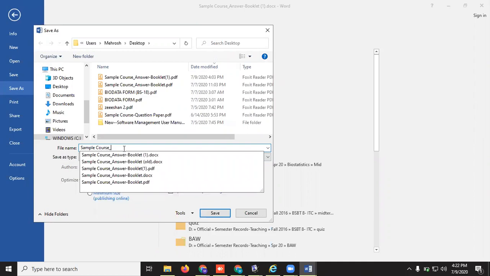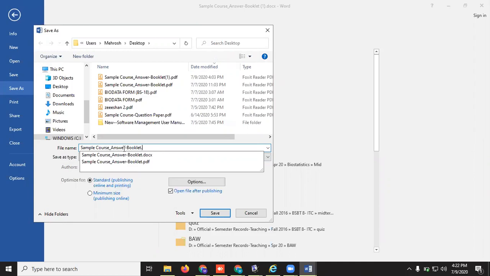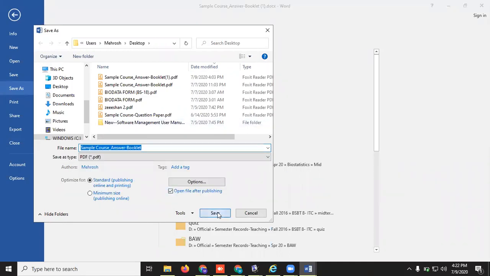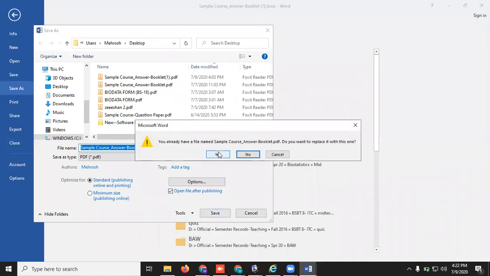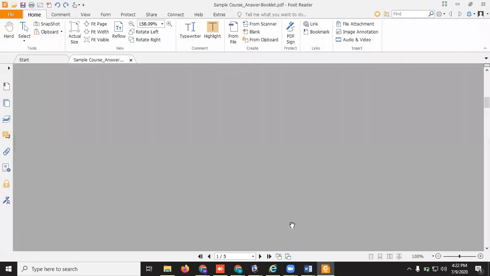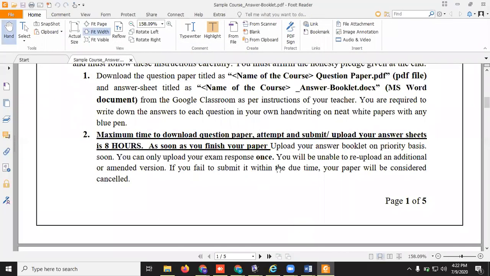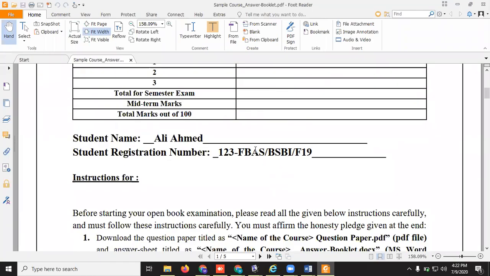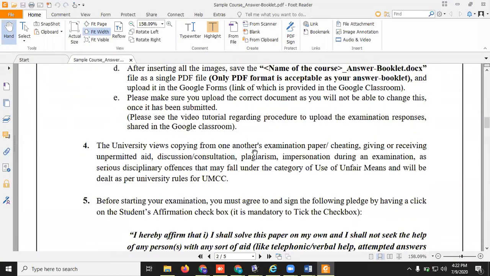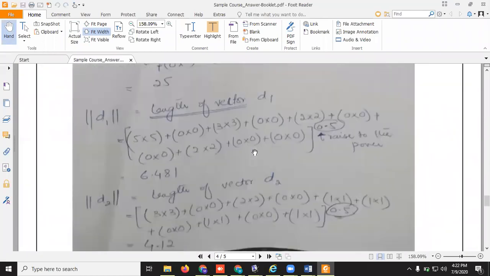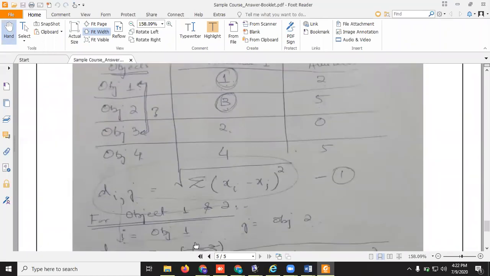Sample course underscore answer booklet. Click on save, and the file will be saved as PDF. You can re-verify the file, checking that you have written the name and registration number, and inserted the actual required images according to each question.